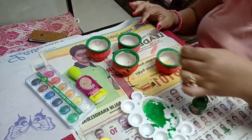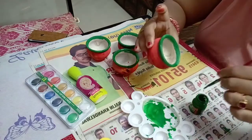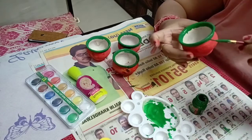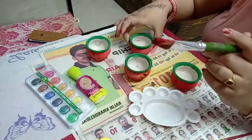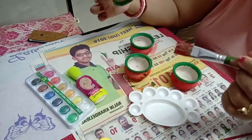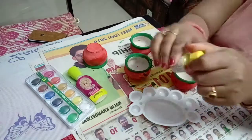Let it dry completely for a good amount of time. So I think I have kept it for like 15 to 20 minutes with full speed of fan, so that will speed up the work. I've almost done the touch ups, and one more thing, the brush size is also very important. So all the four pots are done. You can see it's completely dry. There is one area where the green color got spilled from the neck of the pot, so I cleaned that as well. Now I'm taking the third color, which is the yellow, to give it a proper design on the entire pots.